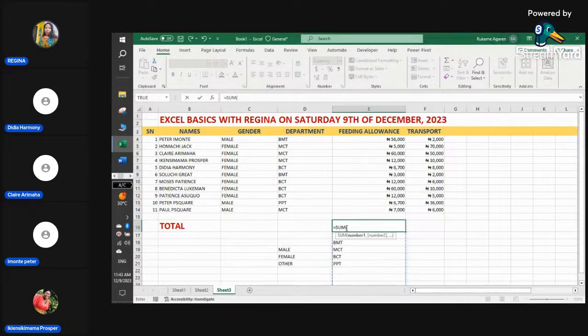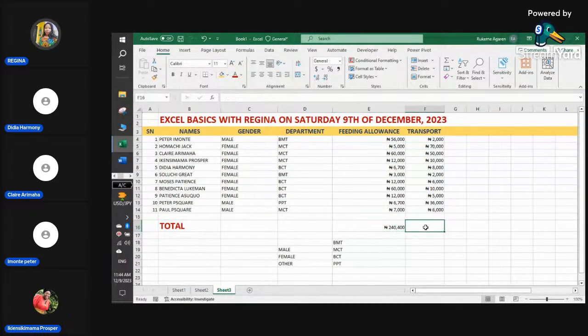I think in 2003 and 2010, it doesn't open this for you. You have to put it yourself. So I just select this and I'll close the brackets and click enter. And it has calculated it for me that the total amount of money that is spent in a month for feeding is 240,400.